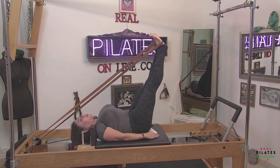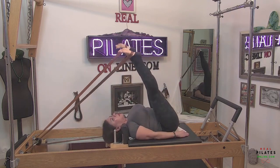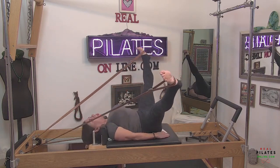Soft knees, squeeze. Don't drop that chin, flatten that ab. Don't let it blubby out. Open, try to hold the stomach in. Last two, go down, contract the abs, flatten, flatten. Hold the abs in as you open.